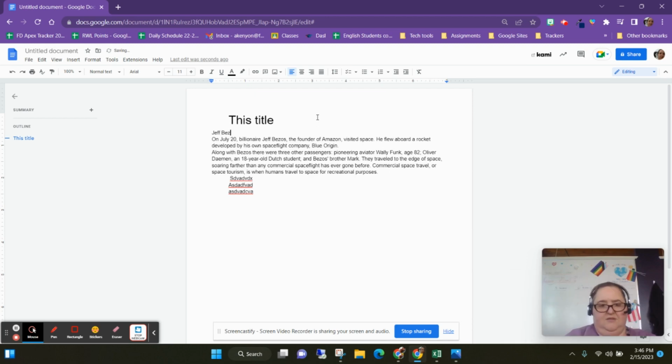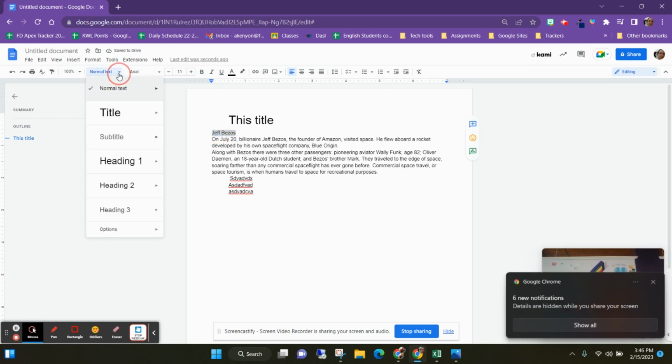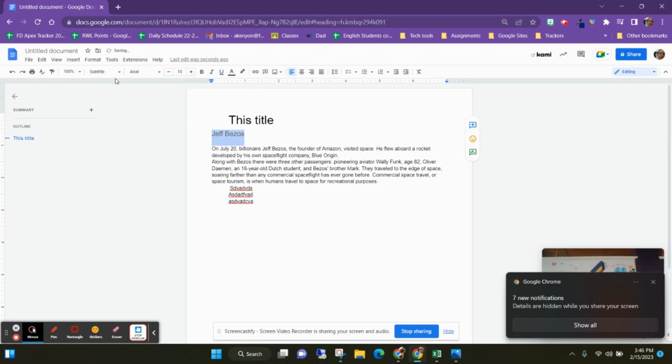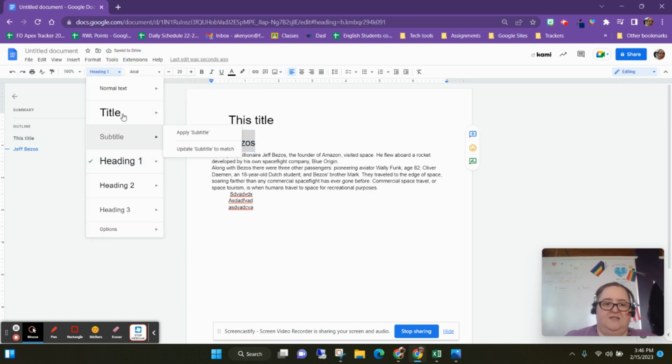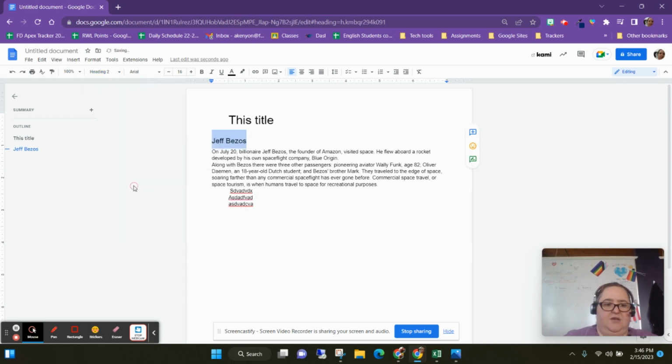Because this is just a little thing that I grabbed from an article, and that's who this article happens to be about. And I made this a subtitle. I'm sorry, I made this a heading. So if I click on making this a heading, now it comes over here. Subtitles do not, and I just learned that. So subtitles do not, but headings do. And it will change the level of it so that this is now under this. Okay, so that is one great tech tip you can use to make your documents consistent.